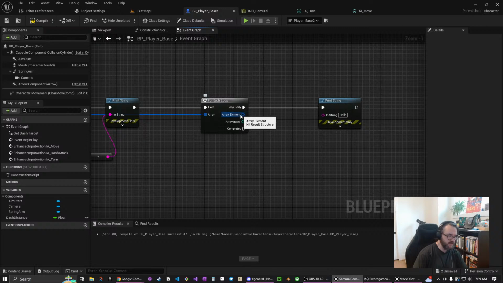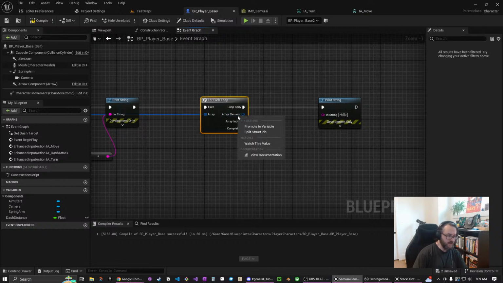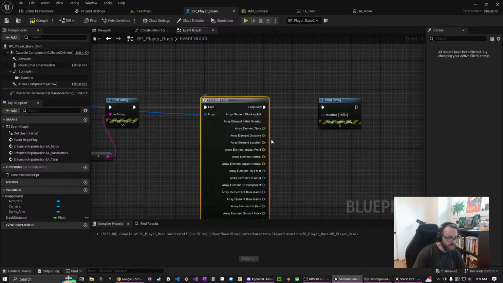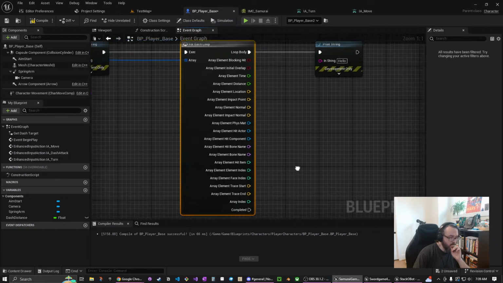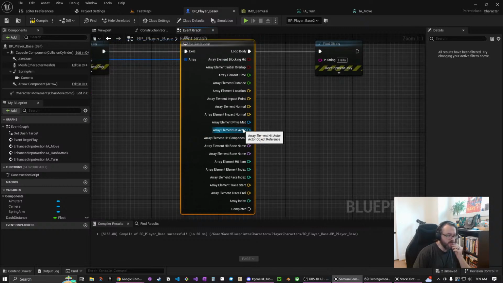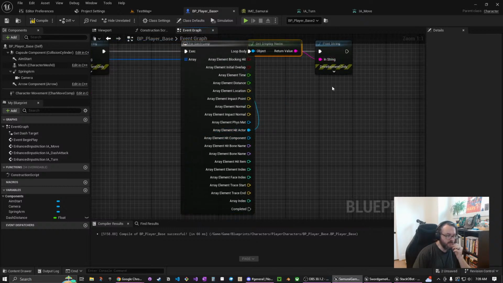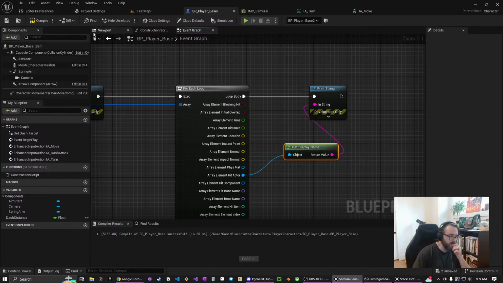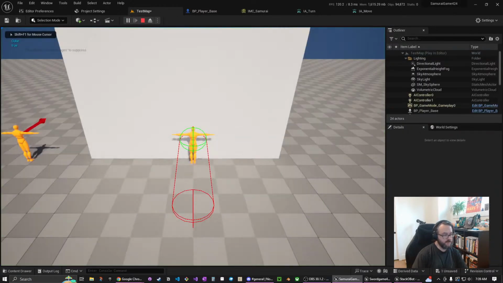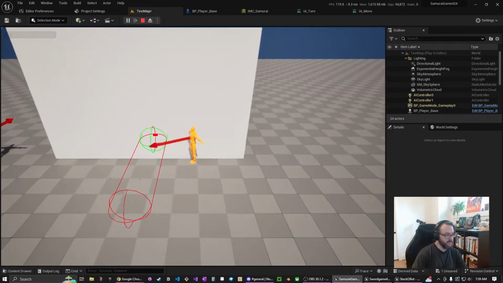Just hits. Okay, we can split this actually. So array element hit actor, that's fine. Okay, and then that'll give us the name of the actor that we hit. So if we do this, we should, so that says true and we hit a cube.